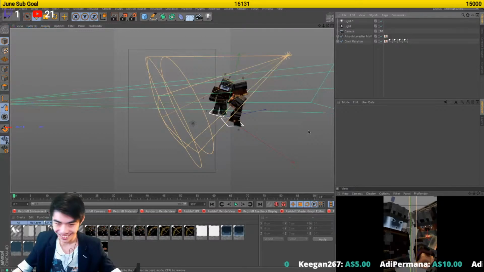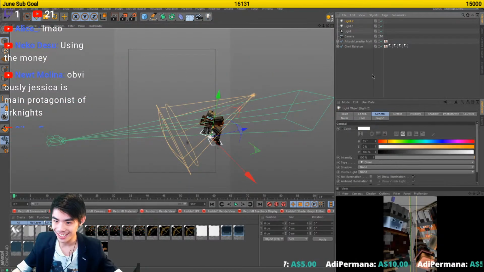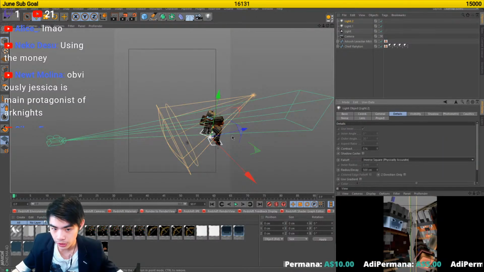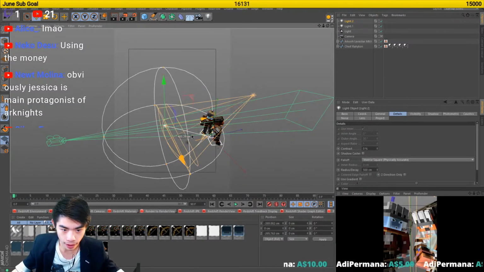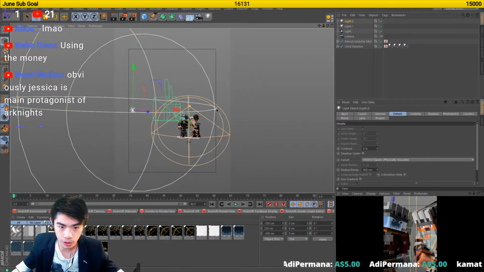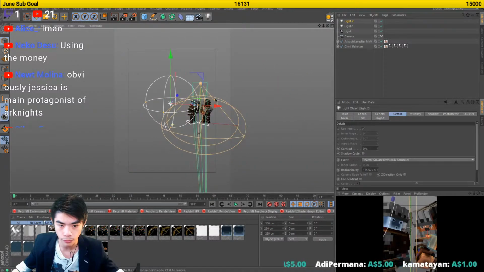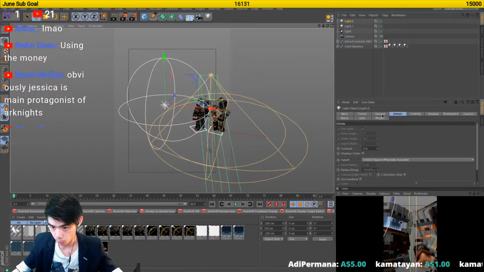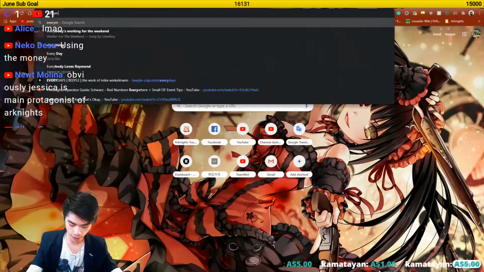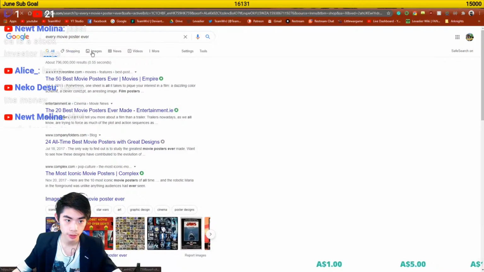Damn. Okay, we go in there. Okay, lights. We're gonna make this stylish. All right, what I'm gonna do is use the typical. If you search up every movie poster ever, you're gonna find a common theme, in that they always use cyan and orange, regardless of whether the situation calls for it or not. Reason being, cyan and orange work very nicely together. So I don't think that's a joke. If you Google every movie poster ever, you should see cyan and orange being the first thing that pops up.